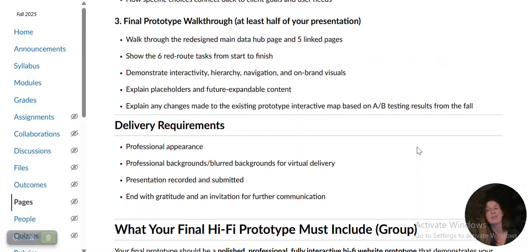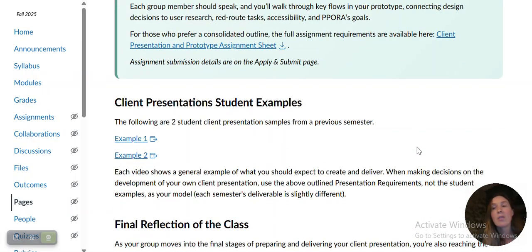So very light in terms of content. Really, the AI discussion is the only new topic that is presented. Then there are 2 individual assignments, the UX journal and the group evaluation form, and 1 big group deliverable, which is both the presentation, which you're going to record when you give it to your client, whether it's on Teams or Zoom, and your prototype. You're going to turn in your PowerPoint slides, your Figma work, and a recording of the client presentation with the permission set for me to view it.